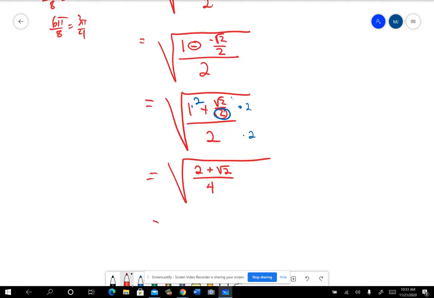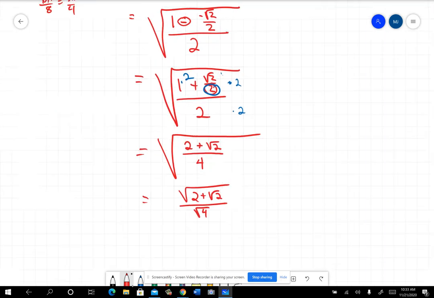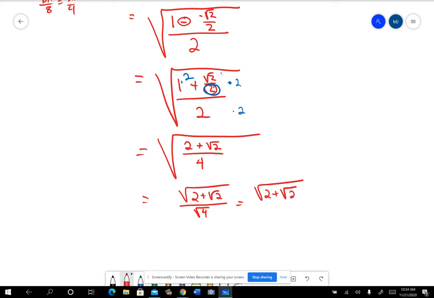Ooh, I like that. We don't want to leave radicals in the denominator. Basically that 4 is under the radical, but we're lucky because 4 is a perfect square. I wanted to show you that you'll sometimes get answers like this, and that's the final answer. That's as far as it goes. So you'll have that radical underneath another radical, and you may not have ever seen that. Okay, so that was number 21.